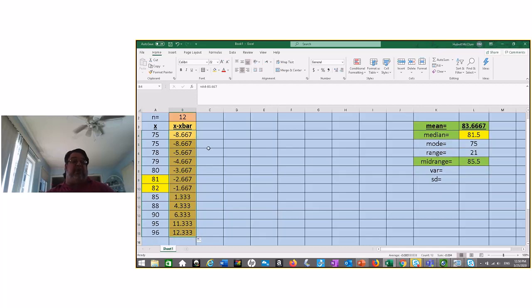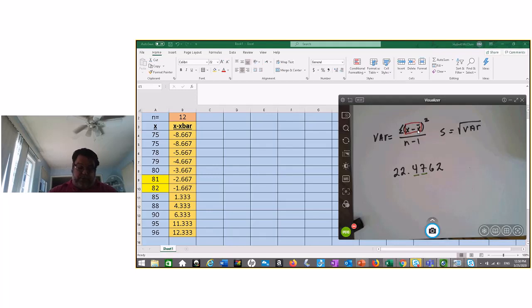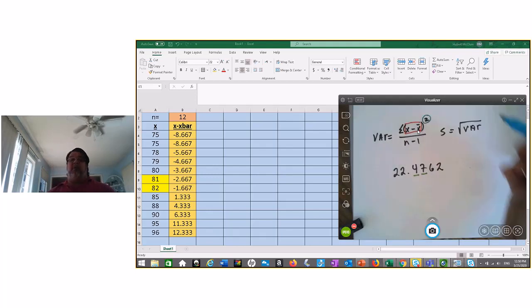So that's my x minus x bar, and I did that in orange because I highlighted that in orange. Now, what do I do with that orange after I subtract it? I raise it to the second power.